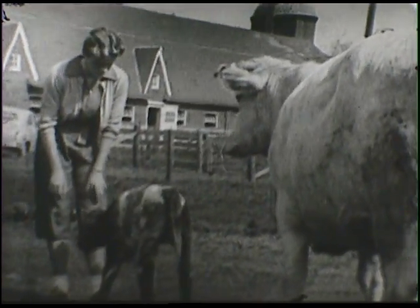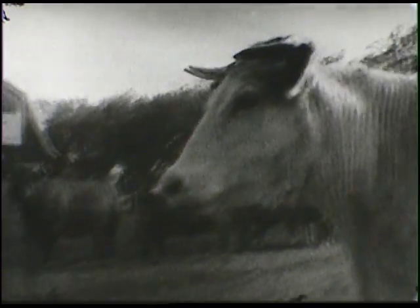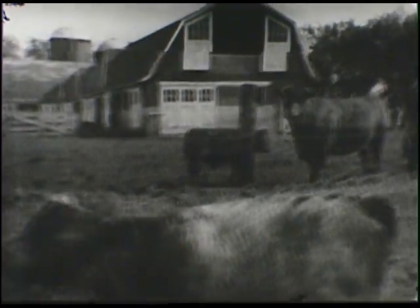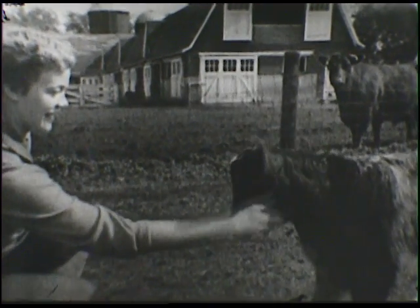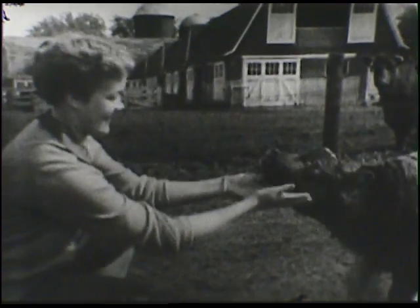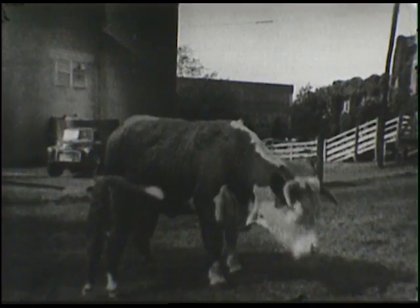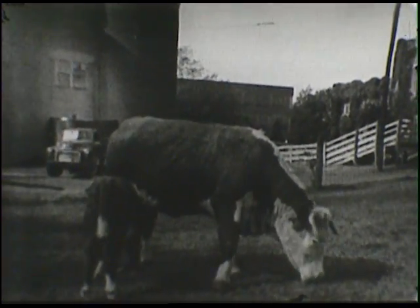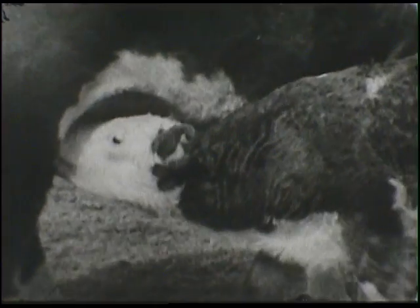Now where are we? We're back to the barn, and we're looking at the cow and her calf. There's Mama Cow — she's a big one. And here is her little calf. Isn't he a cute little fella? He likes to have his chin scratched. He'll come a little closer and then all of a sudden pull back again — he doesn't really know whether he likes it or not. So he decides it's about time for lunch. Since his mother's eating grass, he figures he might as well have something to eat too. All little calves drink their mother's milk.